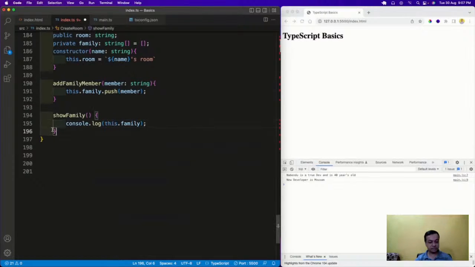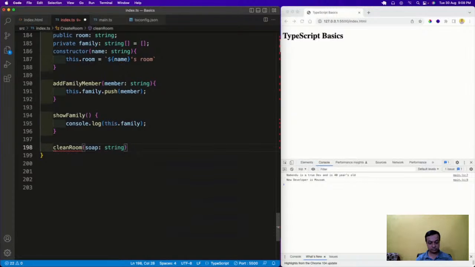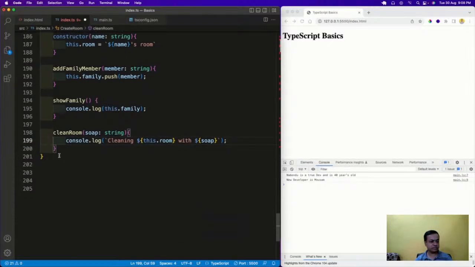And then cleanRoom, with soap of type string, which is cleaning `${this.room}` with `${soap}`, like this.